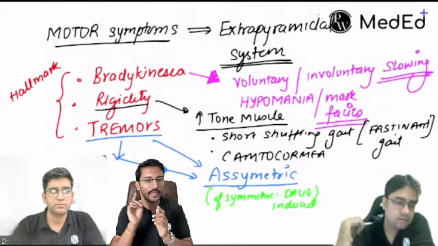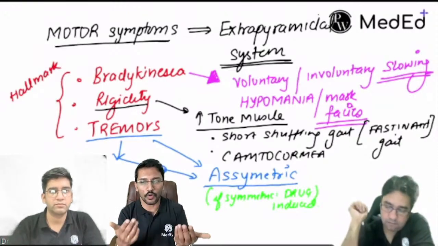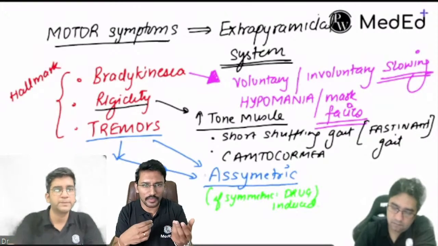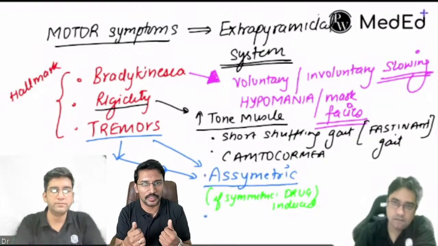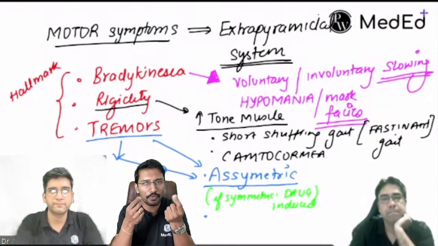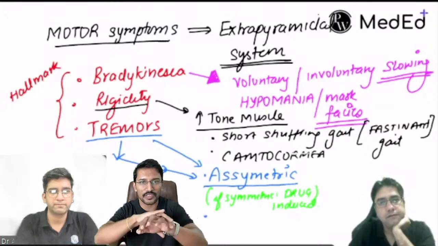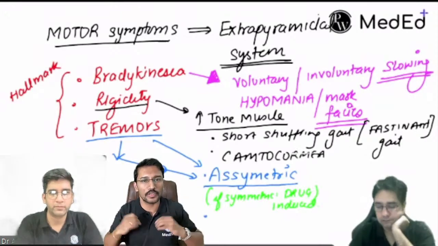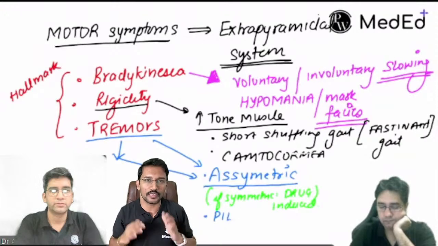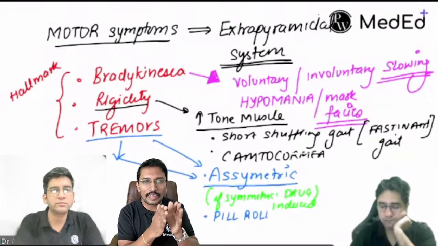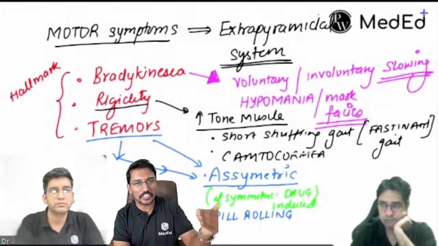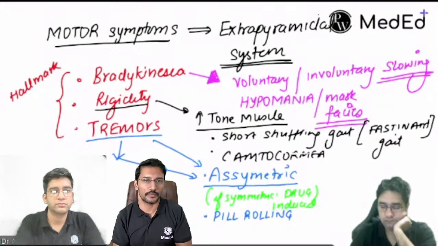One, okay, asymmetry. Number two, you have already known that Parkinson's disease causes pill rolling tremors. So pill rolling is the act of your fingers, right? So that is distal group of muscles. The muscles away from the core of the body or the umbilicus, those are distal. So the tremor of Parkinson's disease is distal more than proximal.